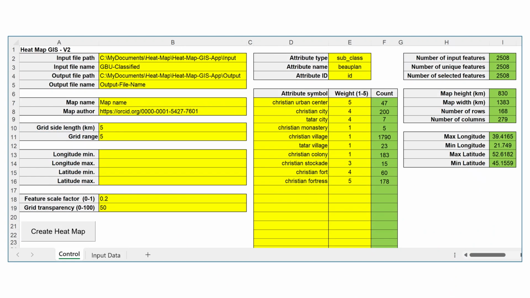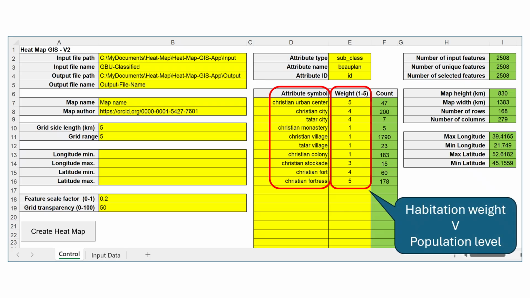For the heat map application, the various habitation types found in the maps being studied are entered by the user, and the user assigns a habitation weight in the range of 1 to 5 for each habitation type. Here, these weights represent relative population levels.